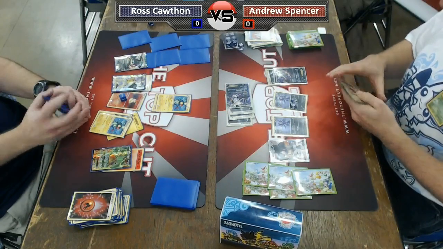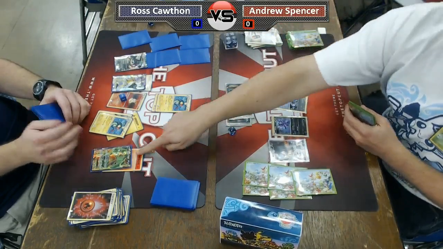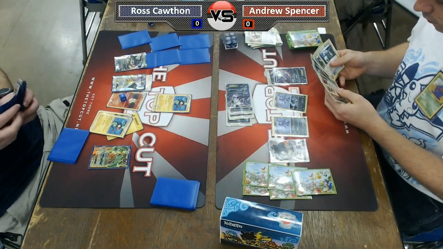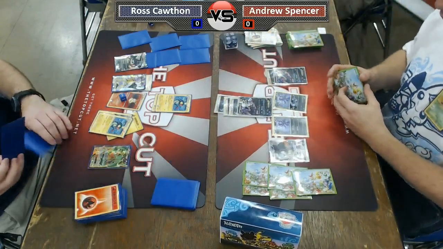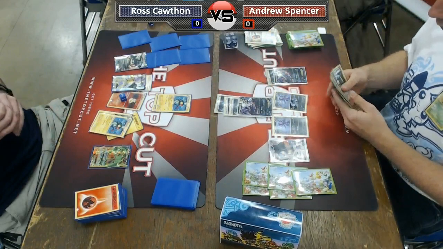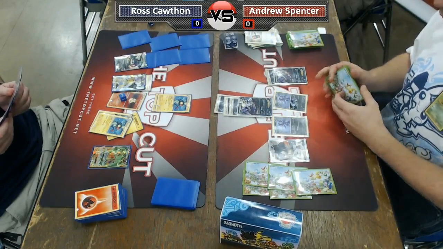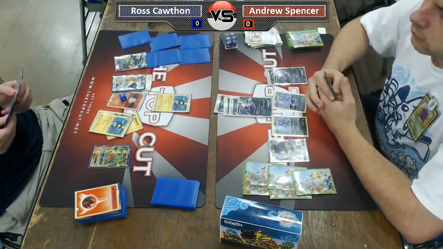Now, oh, Andrew gets another Crushing Hammer. Does he get a heads here? Oh, wow, that is so huge. He's hit all of his Crushing Hammers so far. And this is just the difference in the game right now. 3 fires, I think, have been discarded at this point. That might mean all of Ross's fire are in the discard pile at this point. Or 4, at least. He's really going to need Super Rod this game if he wants a chance. Otherwise, he's not going to be able to really attack at all with Rayquaza EX.